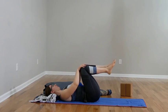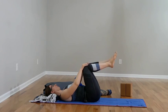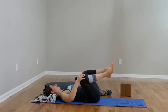And whenever you're ready, let it go. We'll do left knee over right knee. Draw it in. And it's okay if one side's less flexible than the other. That's the case for most of us. Perfectly fine, perfectly normal.